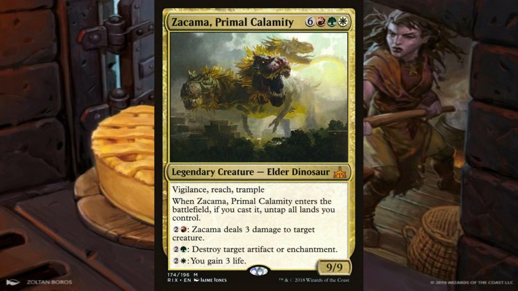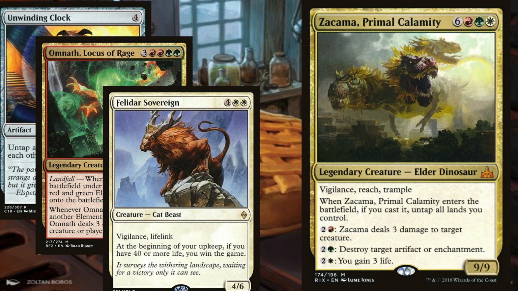2 and a red, deals 3 damage to target creature. 2 and a green, destroy target artifact or enchantment. 2 and a white, you gain 3 life. So, with this on the field, this is your commander, by the way, you're basically going artifact tribal. And just all of the possible tap artifacts, like we're talking all of the signets in these particular colors. You're going Gilded Lotus. You're just basically getting a stupid amount of mana.